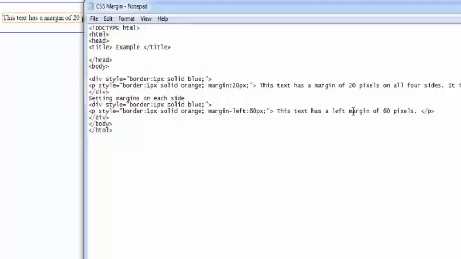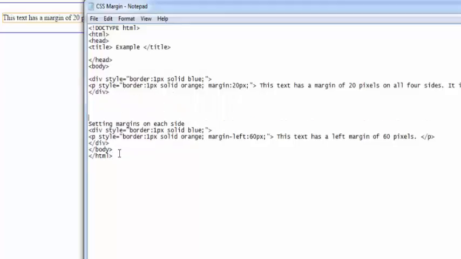So what I did essentially, this is what I did. Let me create a distance. I set the margin. To set the margin on each side, you could do like this: division style, border 1 pixel, solid blue. There is this entire blue border around so that you can see the distance applied.